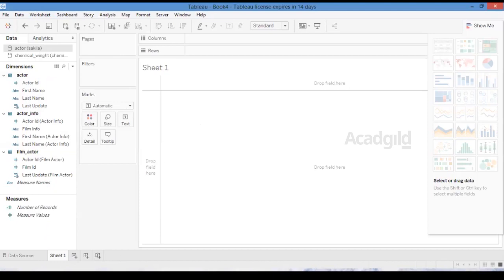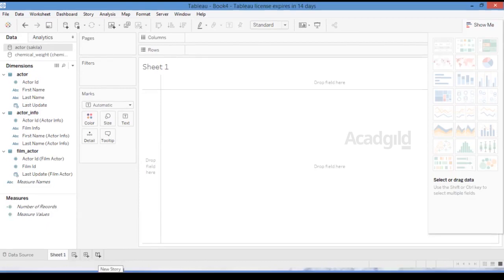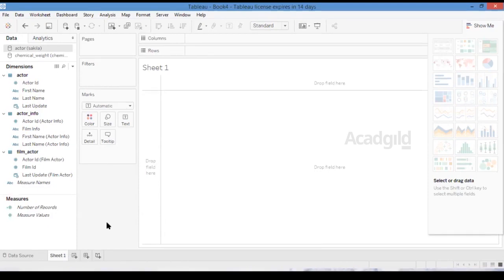First one is going to be your sheet. Second one is going to be your dashboard. If you look at the sheet, you will be able to differentiate: you will be having a sort of a bar graph. In your dashboard, it's going to be boxes. And story will be like an open page or an open book. So you have these 3. Generally, what we do is we create sheets and then we use these sheets inside a dashboard. So that's how it is.